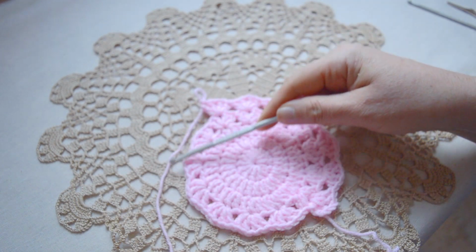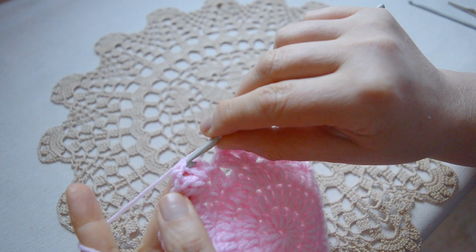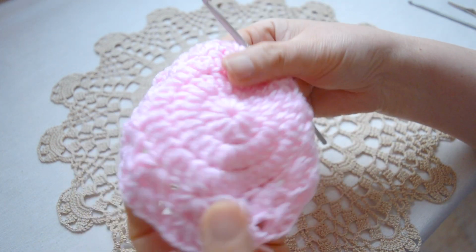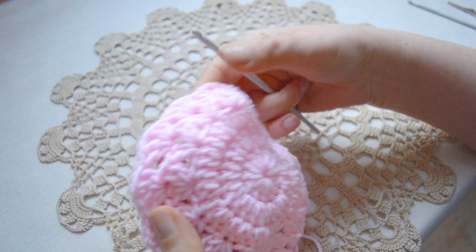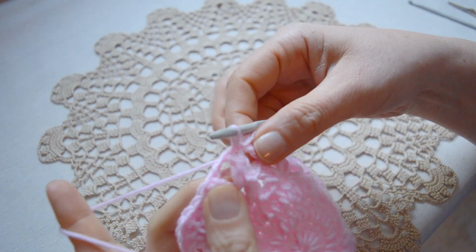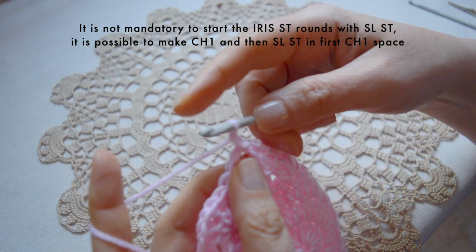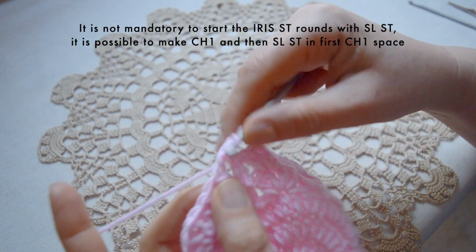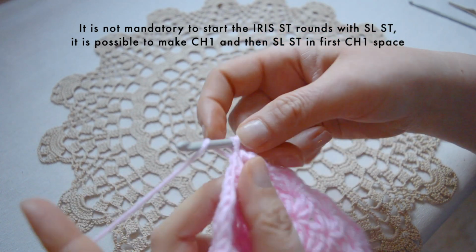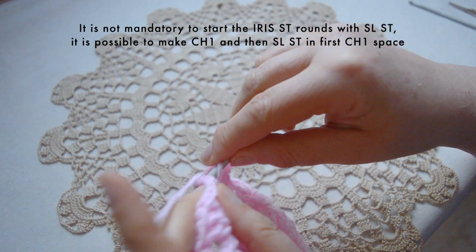I continue with the stitch. I will join with a slip stitch to the first stitch. I'll start round 6. Round 6 to round 9 are the same as round 5, so I'll repeat round 5 for these 4 rounds. A little note: it is not mandatory to start with a slip stitch. It is possible to make chain 1 and then slip stitch in the first chain 1 space. Continue in the same way until round 9 is completed.